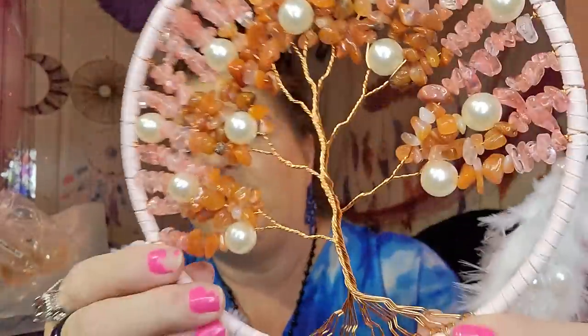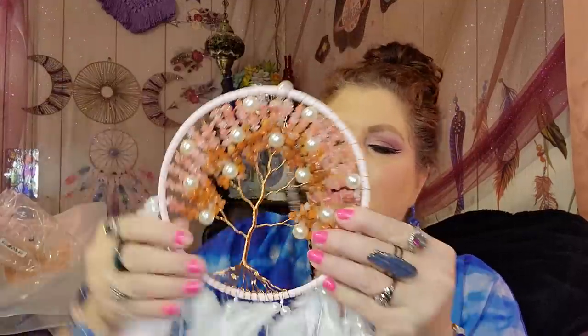So this was $10.99. And it has the tree of life on it. I'm just going to get it all. Oh my gosh, this is such good quality. So beautiful, guys. So here it is. You've got your little chain that you can hang it up from. And it looks like it has rose quartz, like natural stones, making up this gorgeous tree of life. And then these beautiful feathers hanging down. Look at that. Isn't that stunning? Oh my gosh, it feels so sturdy and well made. There's the top. But I love this so much. This is absolutely stunning. So pretty. $10.99, guys. I feel like it's well worth it. It just seems very good quality.